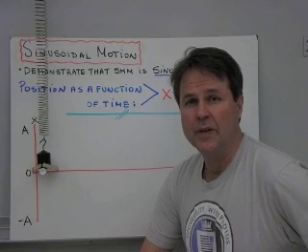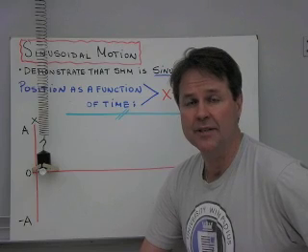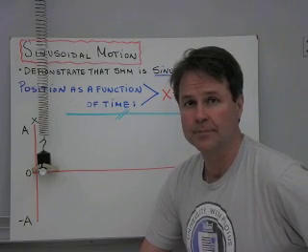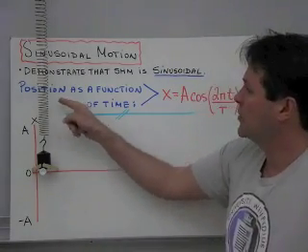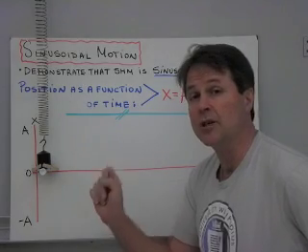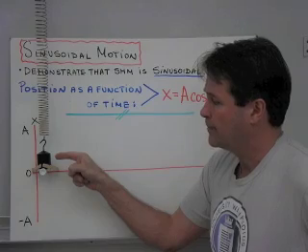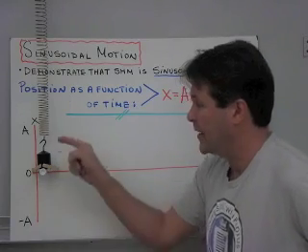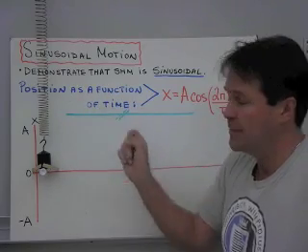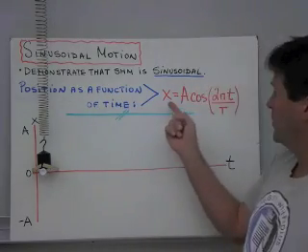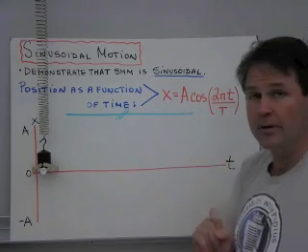So the purpose of this video is to demonstrate that simple harmonic motion exhibits sinusoidal motion. And what do we mean by this? Well, we already know that when we look at an object in simple harmonic motion, or a simple harmonic oscillator like a mass spring system, the position as a function of time can be summarized by the formula x is equal to A cosine 2 pi t divided by the period.